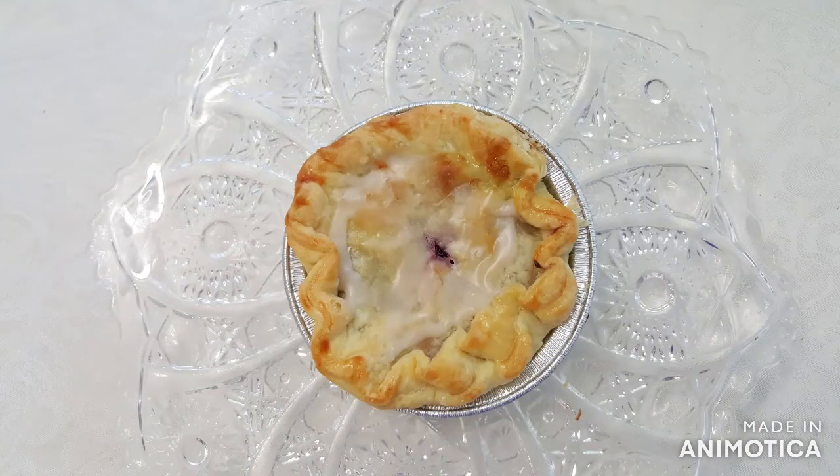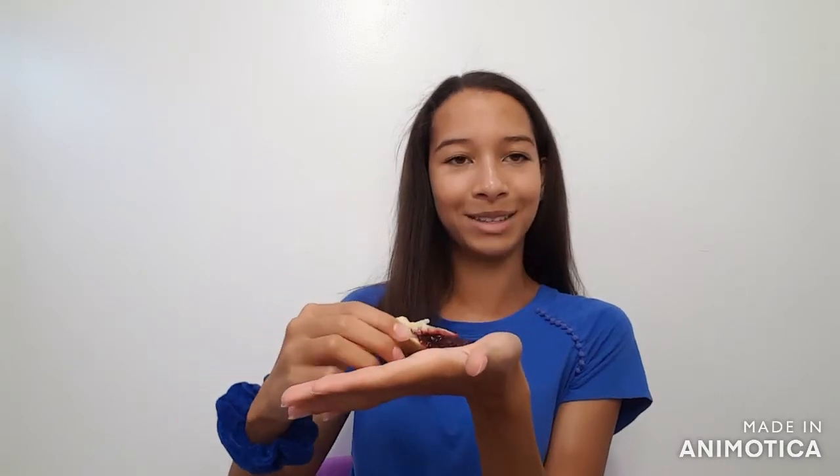The next one I'm going to be trying is a sweet pie. It's called She's My Berry Pie. It has strawberries, raspberries, blueberries, and blackberries in it. It should be really good. I have a piece here getting all over my hand, so I'm going to try this.